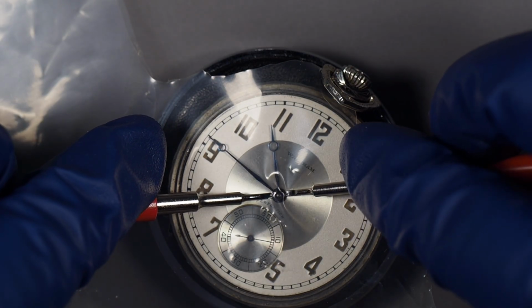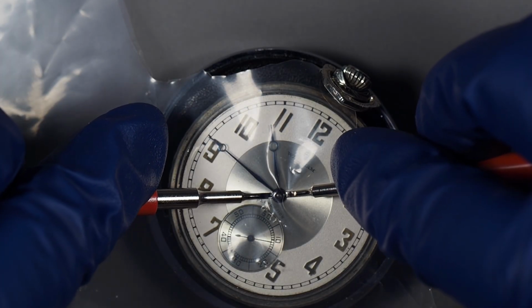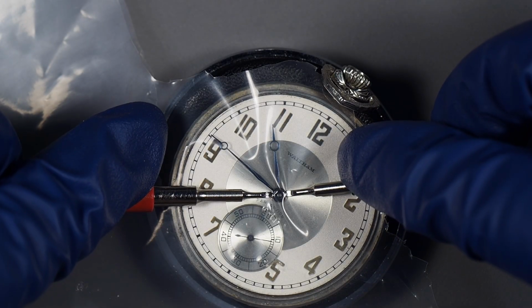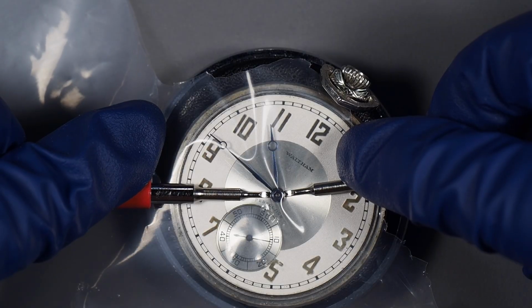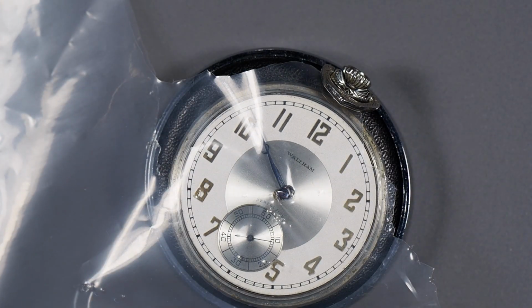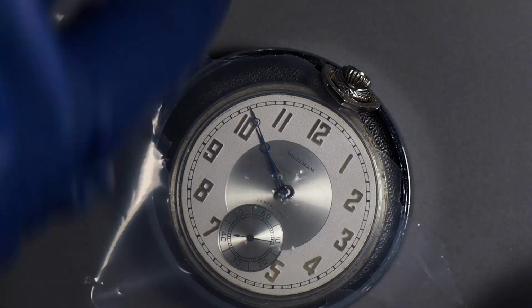And hopefully these will fit under these hands, because as I said, these are very, very tight to the dial. Oh, there we go. And we just kind of pry upwards until it pops off. And now we also have to get off the second hand, and we're going to do it the same way.